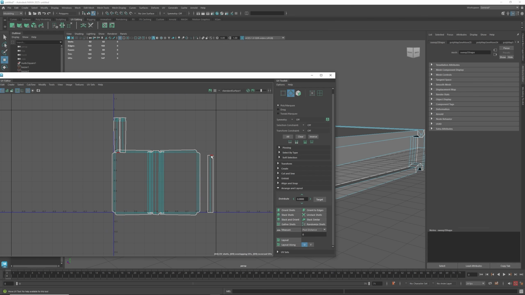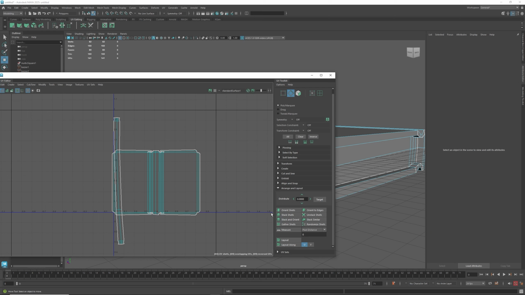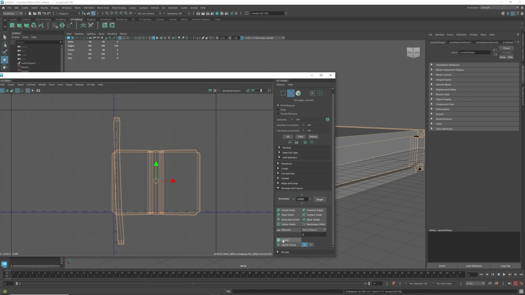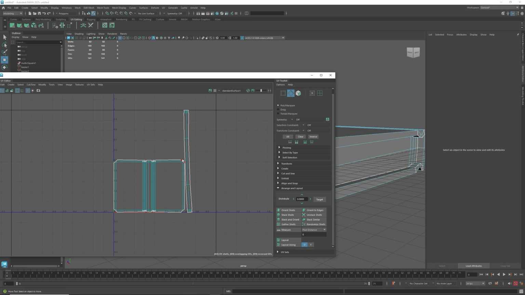And then over here, I'm going to just grab these two and move and sew. And I'm going to grab here and move and sew. And so now I can grab all my UVs here and I can lay out, right? So I have the two pieces, and they're basically in islands that are recognizable.